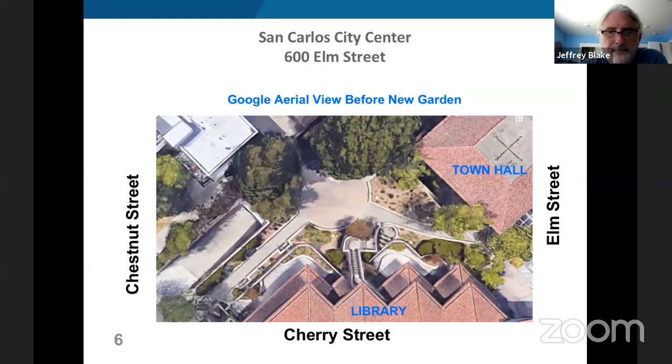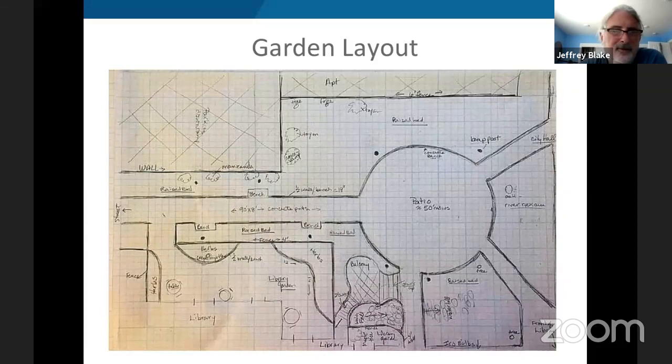This is a garden layout that Melissa designed. It's not completely to scale, but it started us to think about what kinds of plants go where. We looked at what kind of shade each area got, depending on the sun. And the sun comes through almost up that path in the morning from the parking lot. And there's obviously shade behind the big oak tree up in the top right. So that helped us identify these sections that we named, the host garden, the butterfly garden, the hummingbird garden. That helped us visualize what kinds of plants we should look at. And I think that was really helpful.